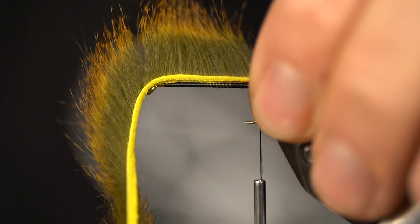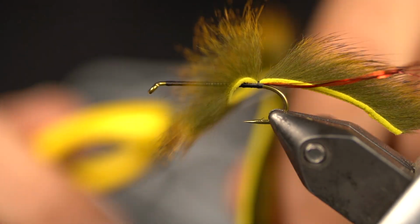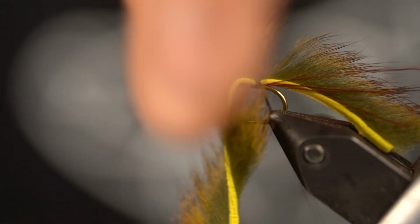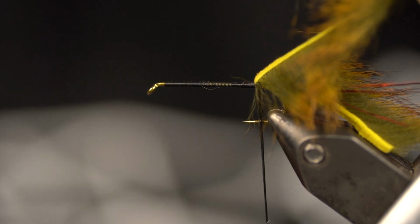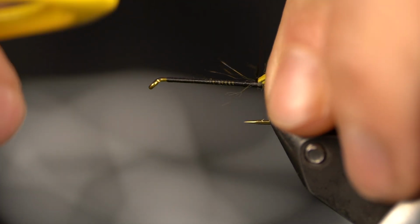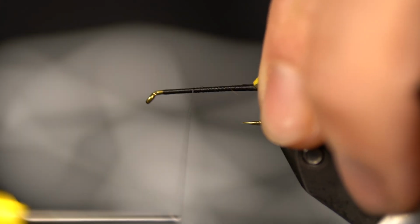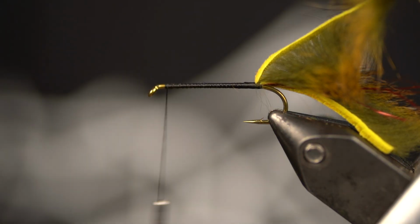Stack it right on top of this mylar or Flashabou, whatever it is. This is why I like the Semperfli, reef down on this thing. So this is pretty unmanageable with this, but I have a Renzetti Master Vise, so I can just put that in the material clip. All right, so I'm gonna come back in front of this hide bump. This is not gonna mess your taper up that much with this fly. So we're good. So I'm just gonna come back here and I'm gonna stop right in front of the eye. I'll let that hang out for a sec.